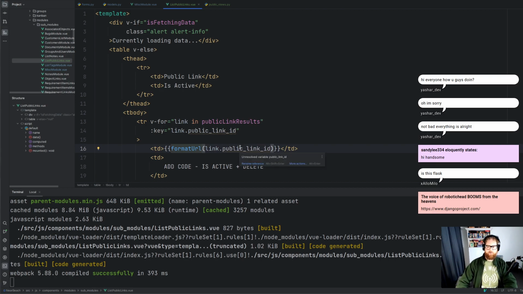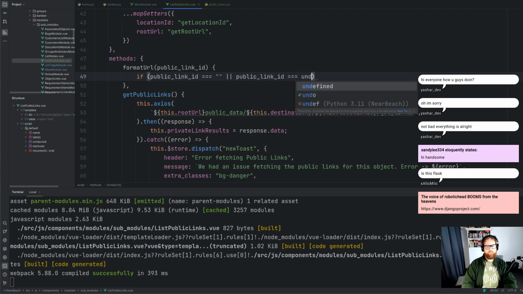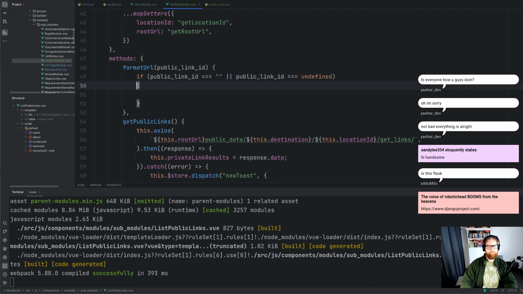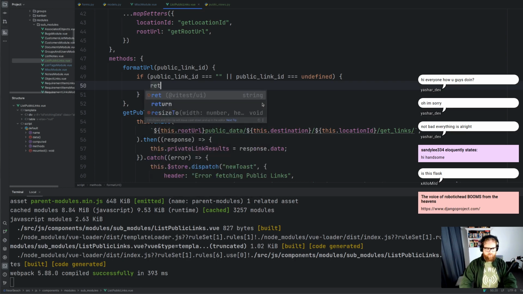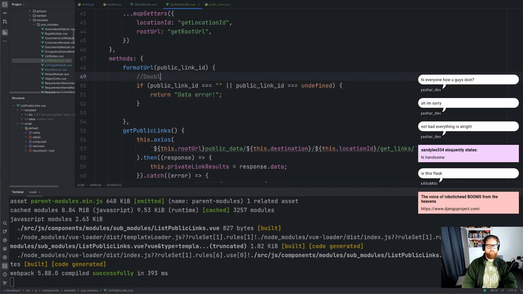Now, unresolved variable, who cares? You'll figure it out. All right, so if public link ID equals that, or public link ID equals undefined, return data error. Simple as that. Double check we are getting the correct URL.